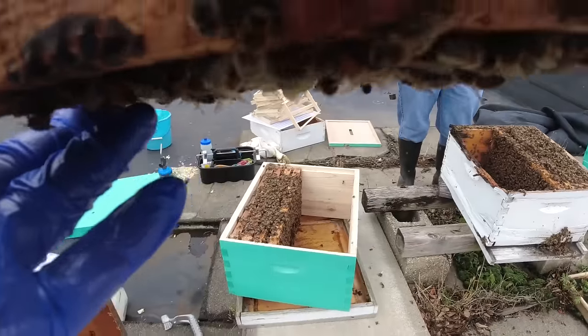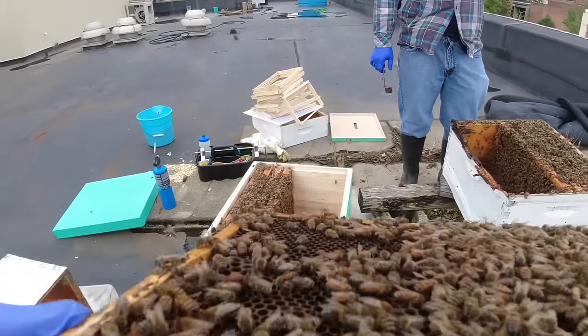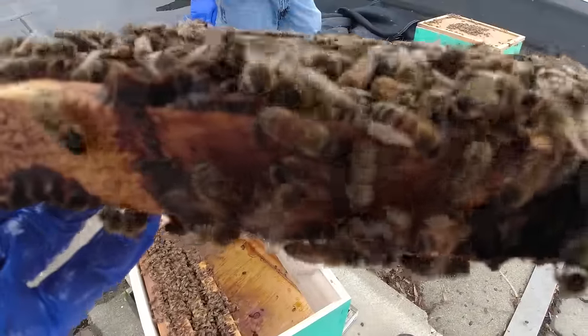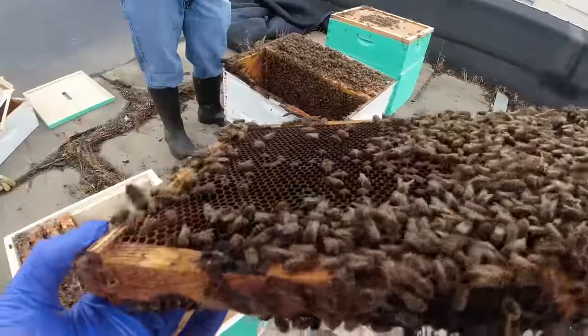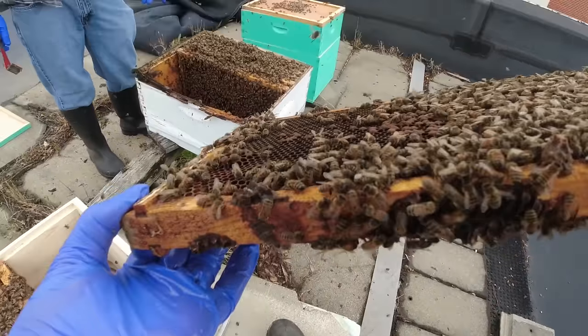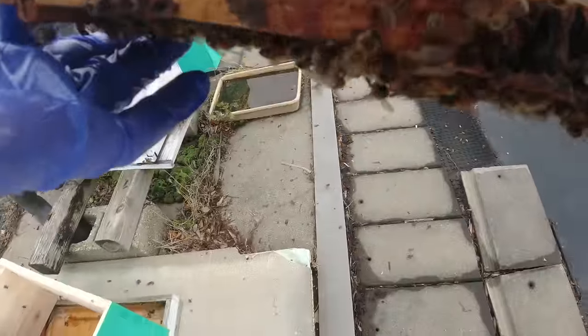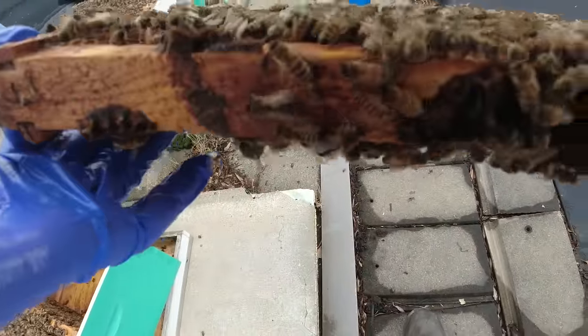Man, I was excited about this thing. Now I'm a little nervous. No queen in here. Is it possible you missed her? This would be laid up. So this is actually open. You have that camera? You know, your fingers are all messed up, aren't they? Let me walk over to the greenhouse, change gloves, and then I can grab my phone. Okay.